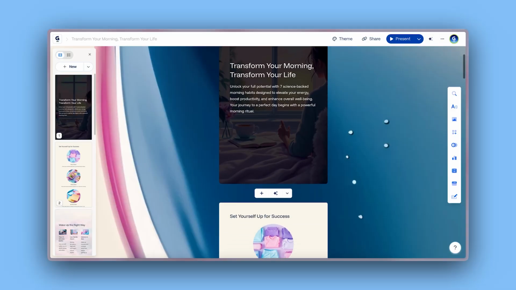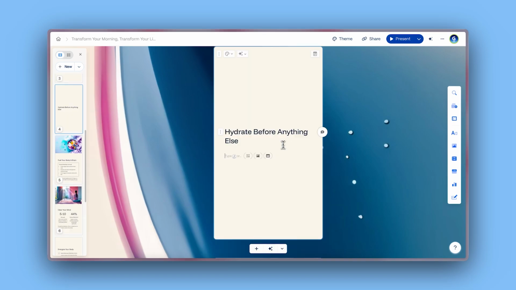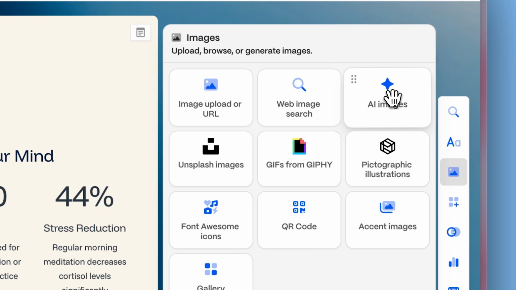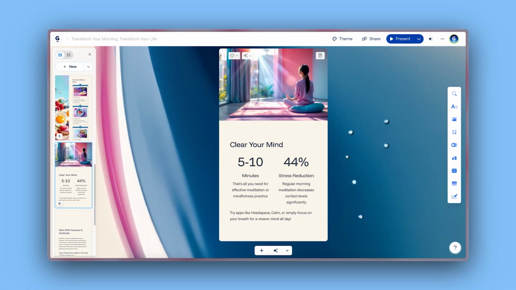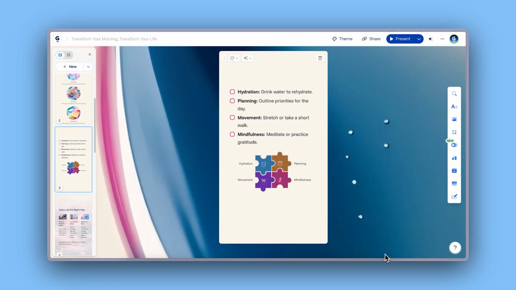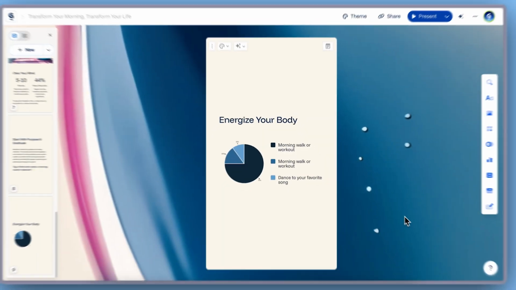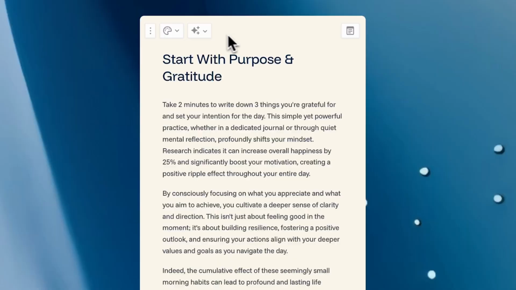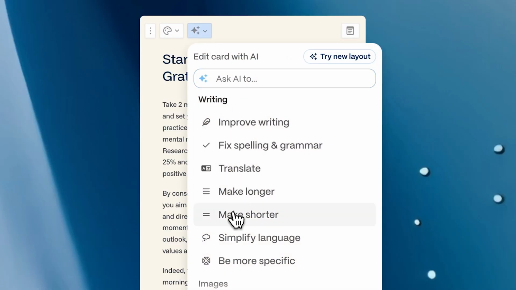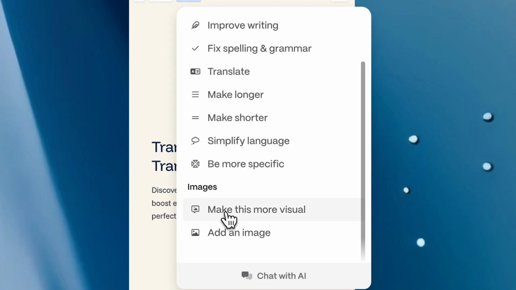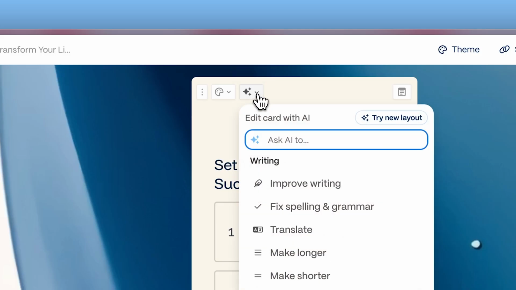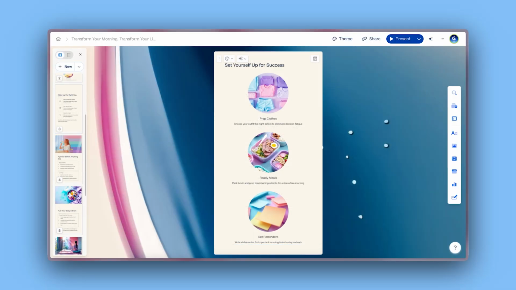Gamma takes care of the heavy lifting, but you're always in control. You can keep customizing your stories by adding more components like text, images, diagrams, charts, and engaging layouts. If you want to make edits almost as fast as you think, use Gamma's AI to rewrite, reformat, or refine your content and visuals instantly. Just describe what you want, and Gamma does the rest. To learn more about AI editing, check out our dedicated tutorial.